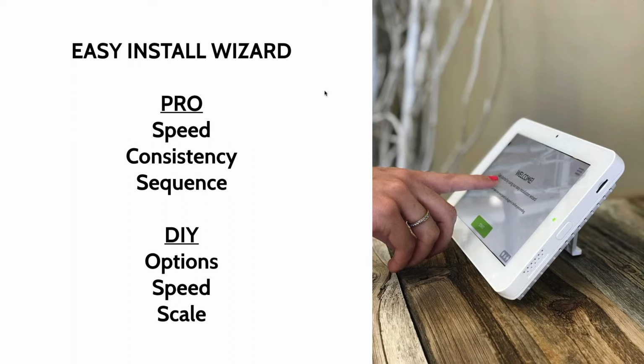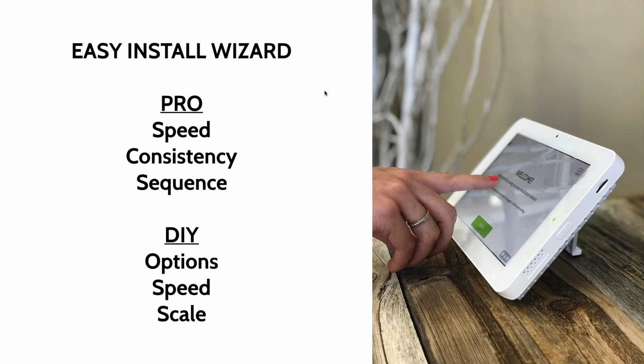But there were a lot of steps, and we included inside every single panel a quick guide. It showed you, hey, go here first, go there next, and you were navigating through the menus, and it was pretty easy to navigate. I think we've done a very good job making a very appified experience for our panel, especially the installation process. But what we realized was that there wasn't always as much consistency as perhaps we wanted.